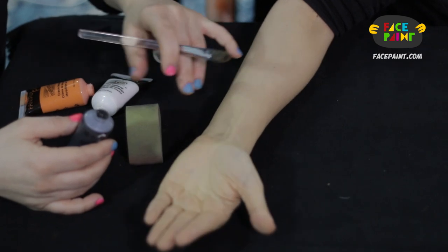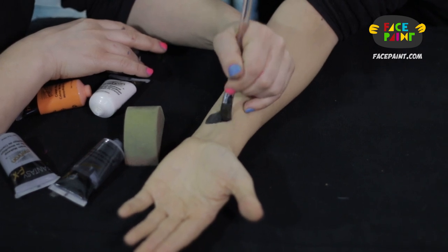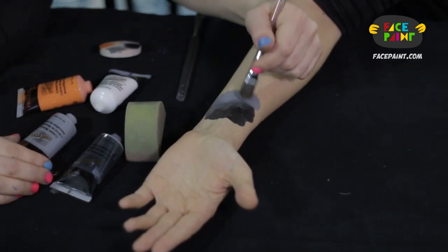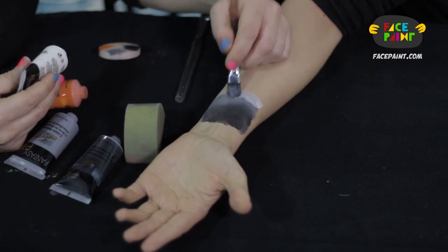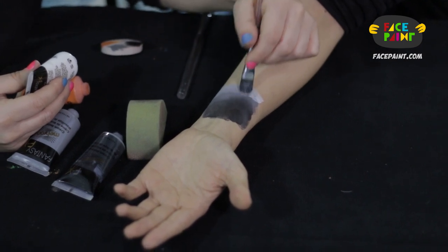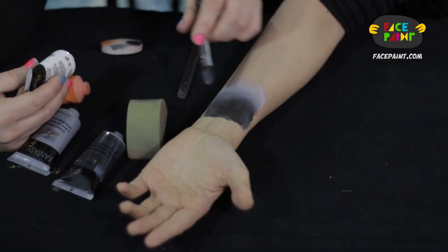Now we're gonna switch arms and we're gonna switch to a brush. I think it goes on really nice with the brush, actually. I think it comes out really thick. So if you're doing it on the face, if you need a thick mask, if you're doing a Halloween makeup, which is what I believe the Fantasy FX sells the best for, it definitely is using a lot of makeup and special effects designs. So if you want a thick, opaque base, I'm finding that the brush really does a good job of that.